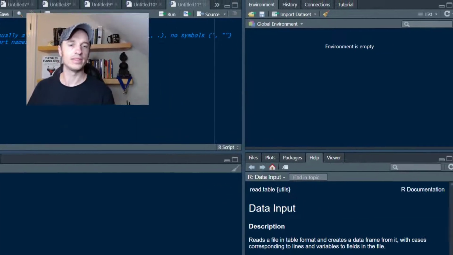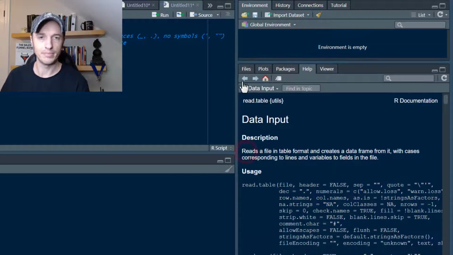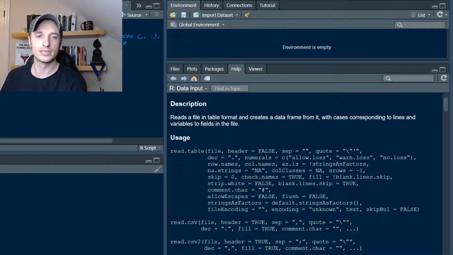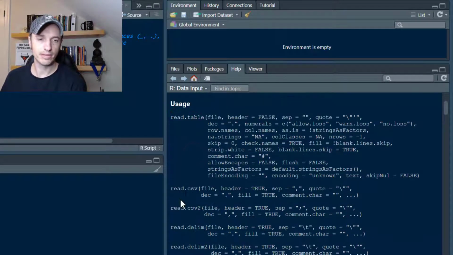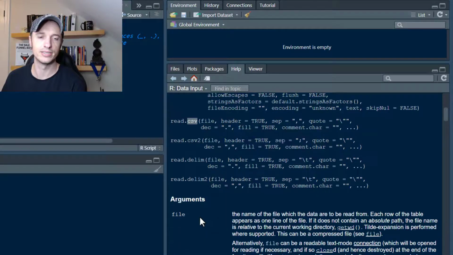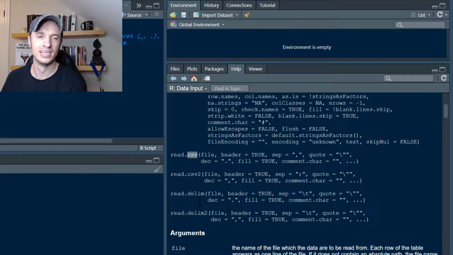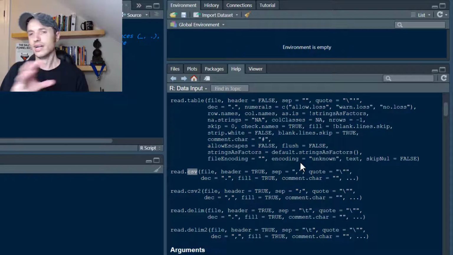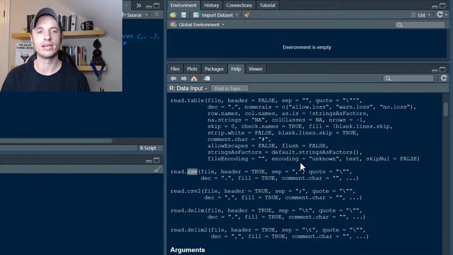So I'm going to run the help on this real quick, and let me make this a tad bit bigger, and we'll look at it together for a second here. It loads up a few different examples. We've got read.table, read.csv, which is what we're talking about here, csv2, delim, delim2, and then definitions of the arguments. There's also ways to read Excel files, like .xlsx, and also XML files. So there's other file types you can read, and the same concepts apply. I recommend just Googling it, and if you understand how to read a CSV, reading the other file types is the same type of concept.